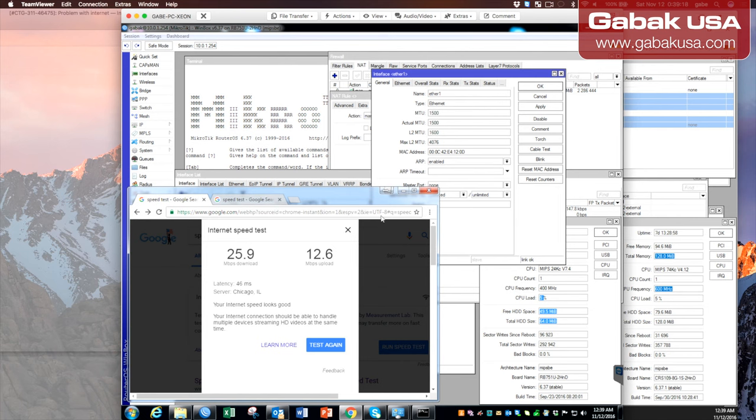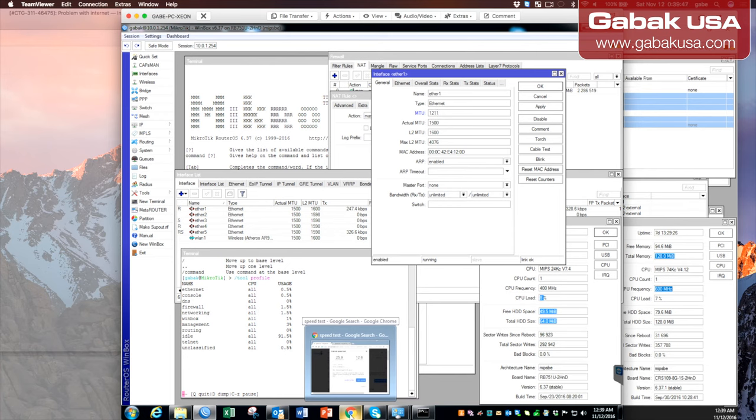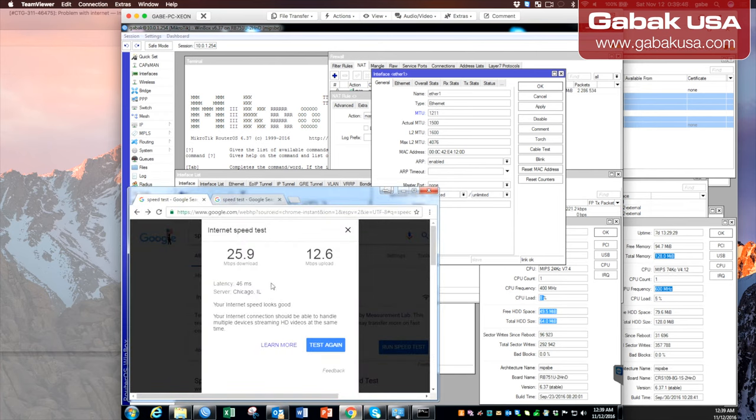I've been playing with this before I started this video. If you can see here, we have 46 milliseconds, and here we have 47. So we have 1 millisecond of difference. But you can see, in this case, what I tried before is to make it smaller. I think it was 12, 11, or something like that. That is the modification that I have done. But yeah, you can increase the latency in this case. 1 millisecond will not be a big deal.